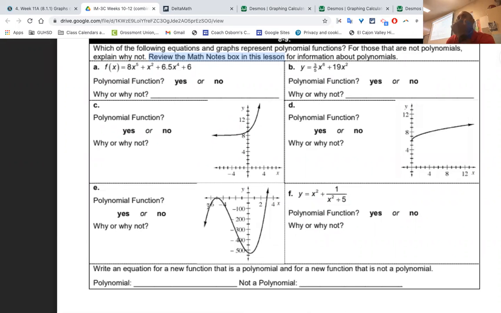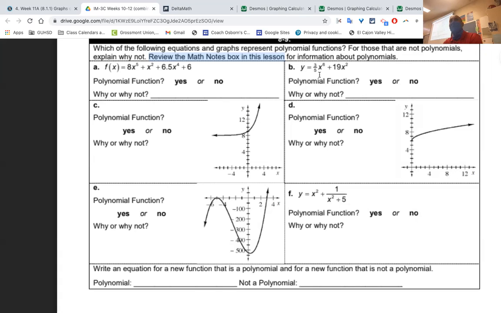Okay, notice what E looks like. It kind of has that typical curvy looking pattern. When you see that, something has a turn, crosses the x-axis, you know right away that's a polynomial. Okay, and you could give a quick description like, well, I noticed that it's curved and it crosses the x-axis. You can write it however you want to describe it. There's not any special math terminology or verbiage that I want to hear there, okay?